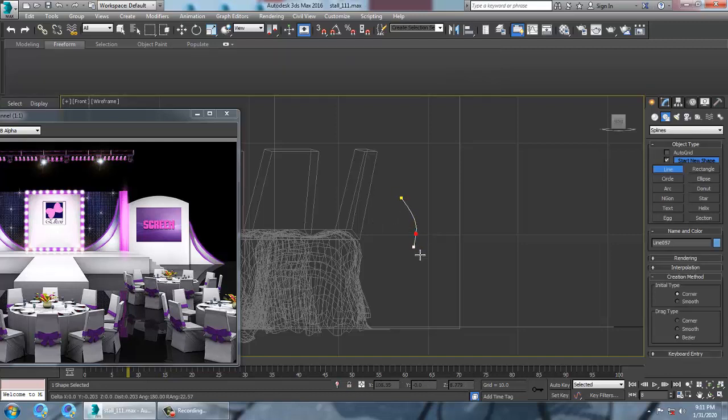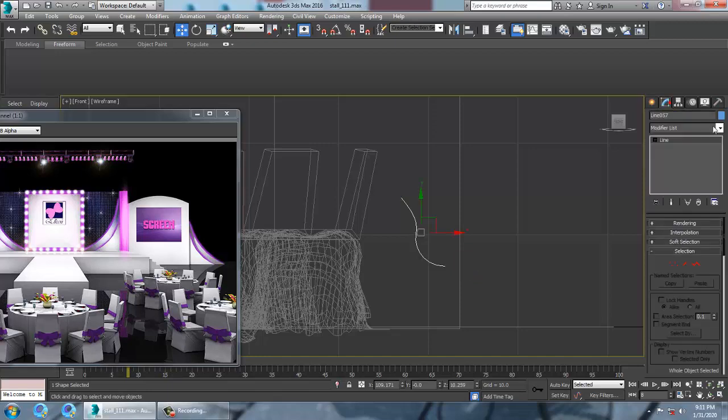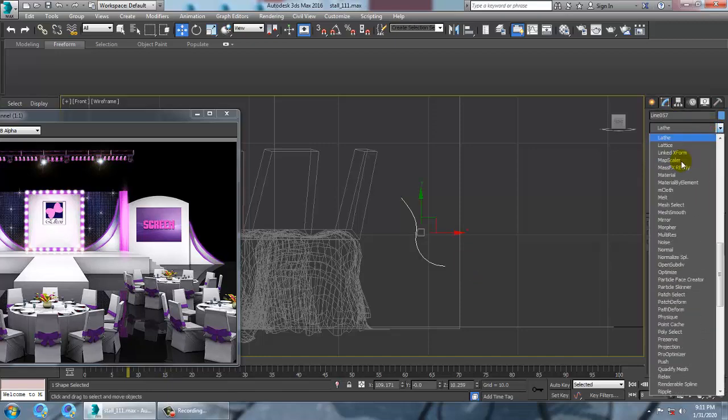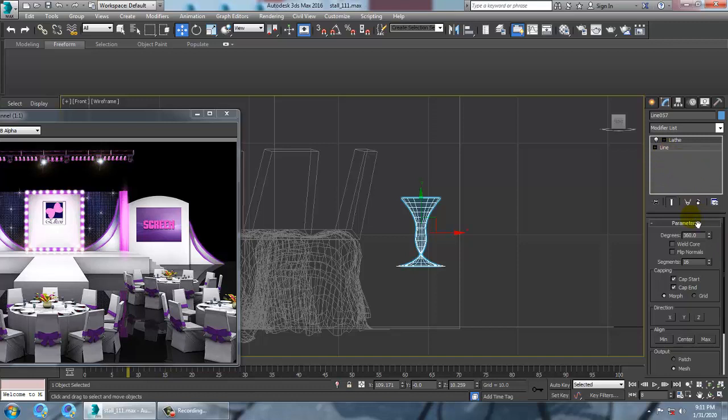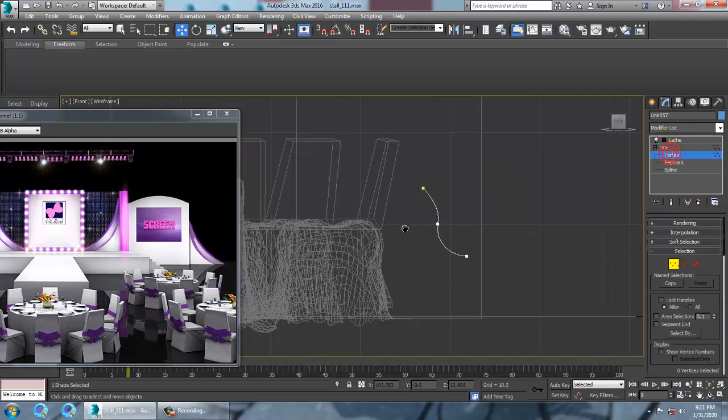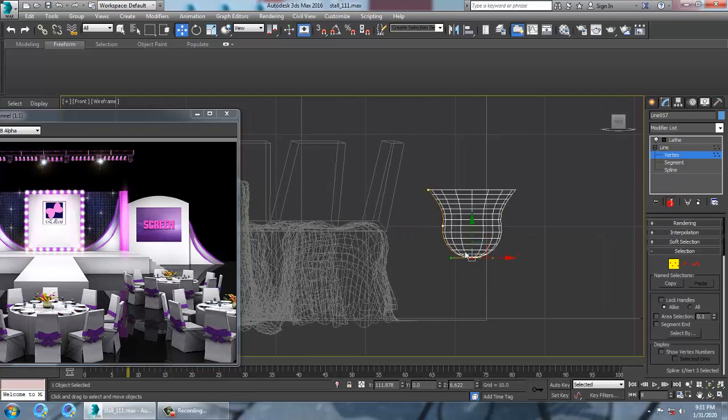So you can just create a vase and give a lathe modifier, make it as max, push this up, push this down, push this like this, push it like this.